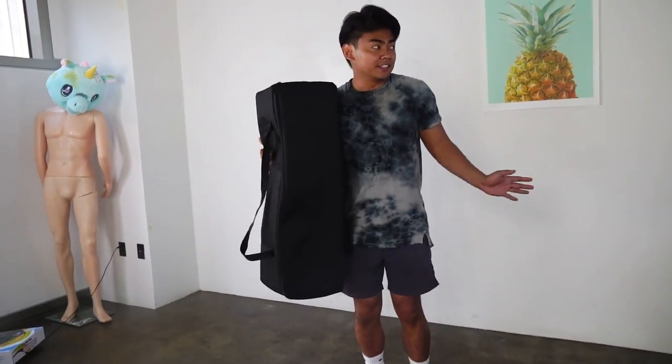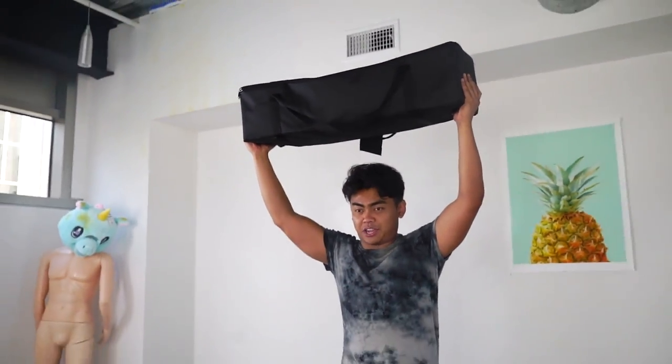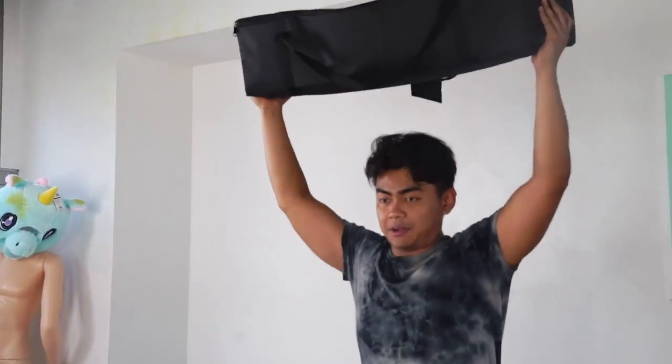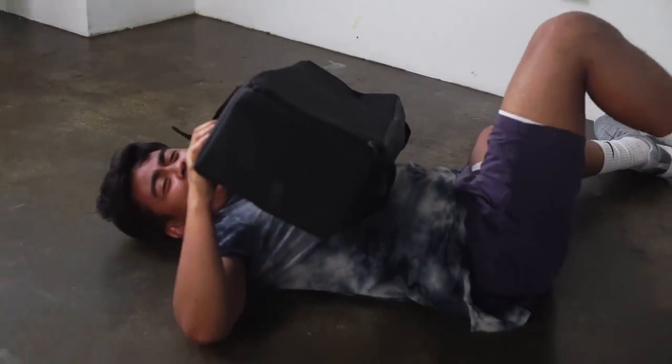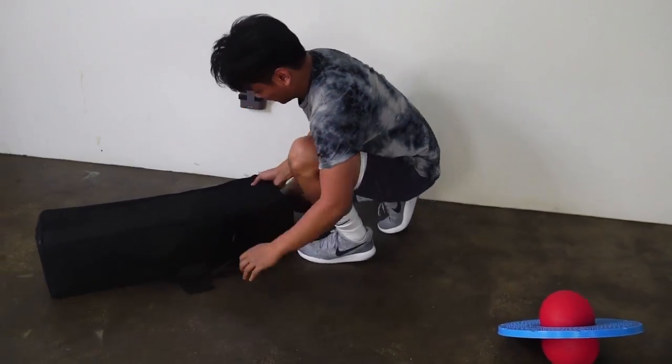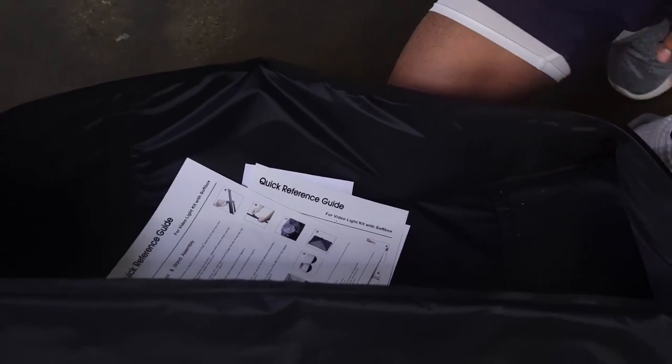Alright, next activity we have is working out. I don't have any weights in this area, so I'm just gonna use this 25-pound bag. Let's do shoulders, okay? Here we go, let's do 1, 2, okay, here we go. Yes! Oh my gosh, this is so heavy! Oh! Yo, get it out, get it out! Get it out, help! Oh, jeez, that was so heavy! What's in here anyways? Oh, just another bag.